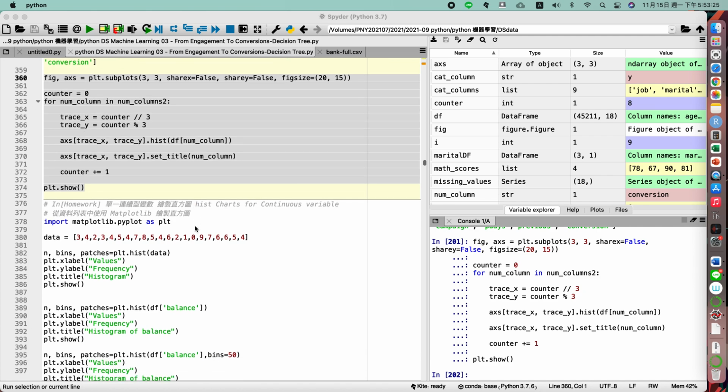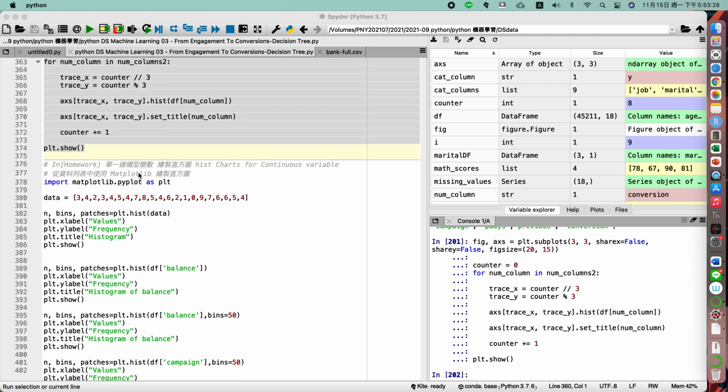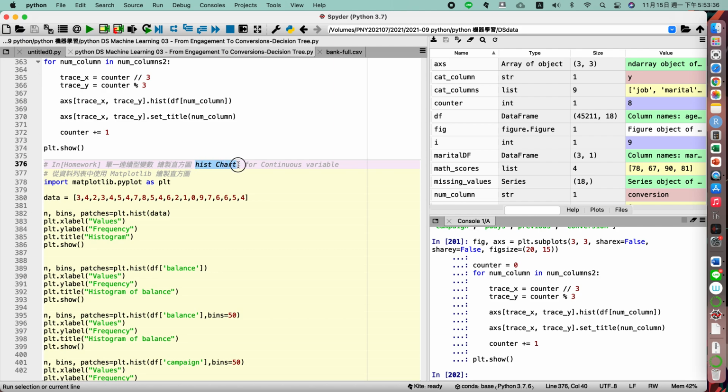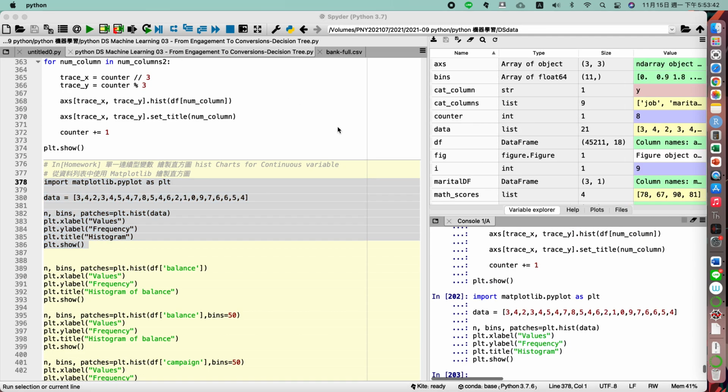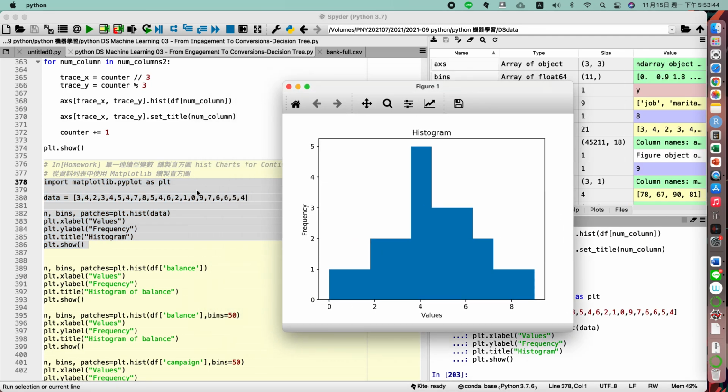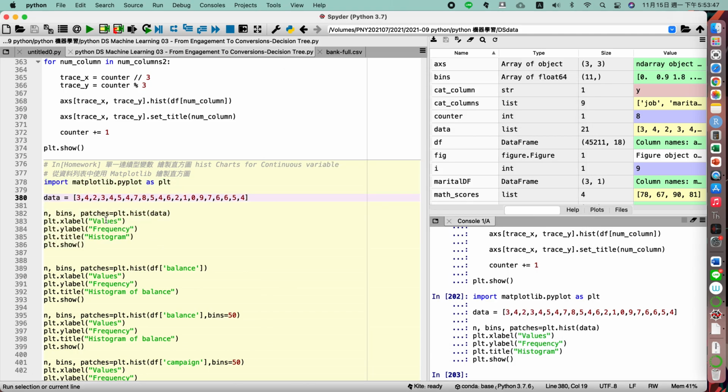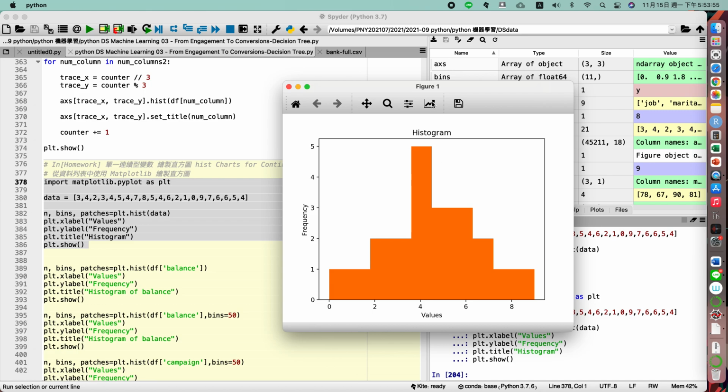Okay, here is a homework. You have to check one continuous variable and draw a histogram chart. Here is an example for the histogram. We have data like this: 3, 4, 2, 3, all the way to 5, 4.